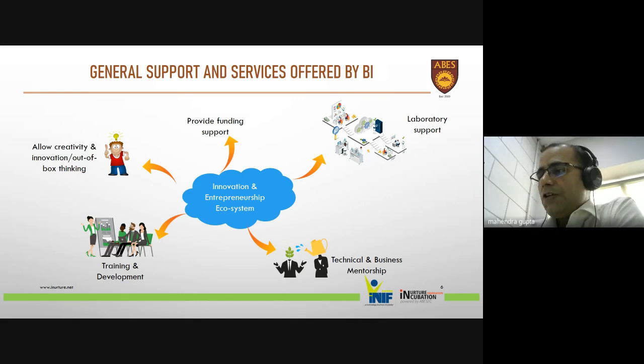So each incubator has certain thrust areas, and over this thrust area, they have mentors, infrastructure, and machinery to test and validate their product, and they have all the niche litigations which are required to be solved for the startups inside the incubator. So let's say NDRI Karnal, their niche area is dairy technology. They can very easily help any startups in dairy technology, agri tech or the agriculture domain.